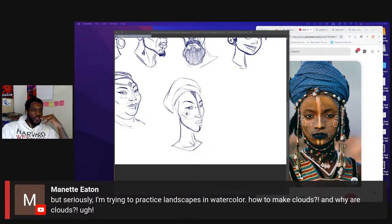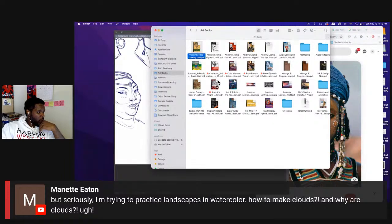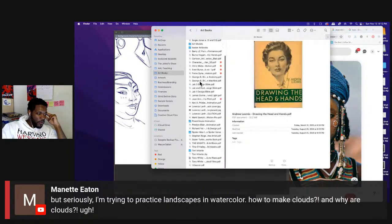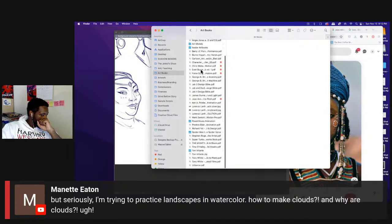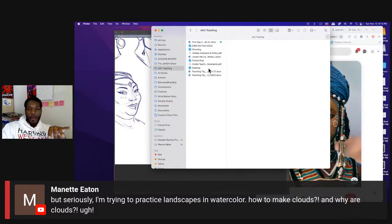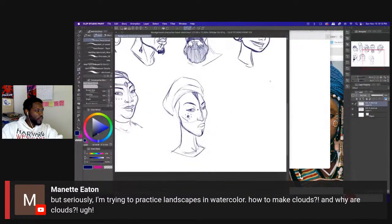Let me see if I can find my references for my perspective stuff. I know I have a whole folder of stuff from this guy named Thomas Romain, and he's an amazing artist. But I don't know where I put those files. Okay, I can't find him right now. But just look up Thomas Romain Perspective, T-H-O-M-A-S R-O-M-A-I-N-E, on Google or whatever search engine you use, and he'll come up, and it's super helpful. He's got some great stuff.